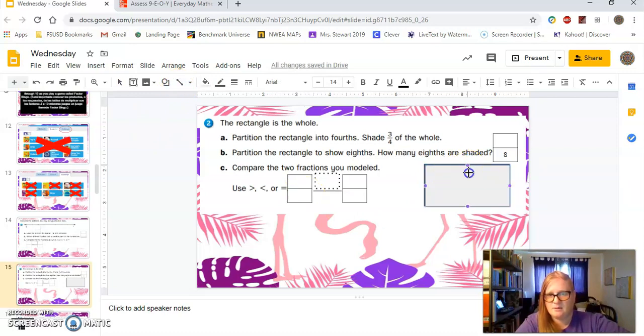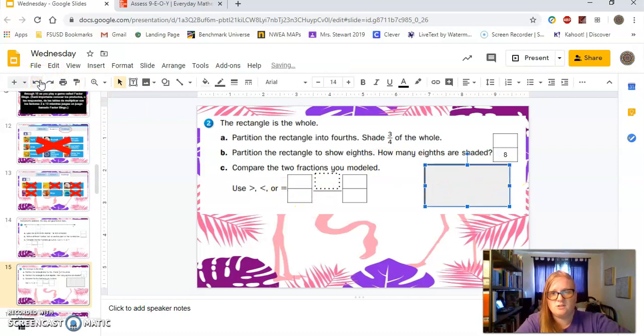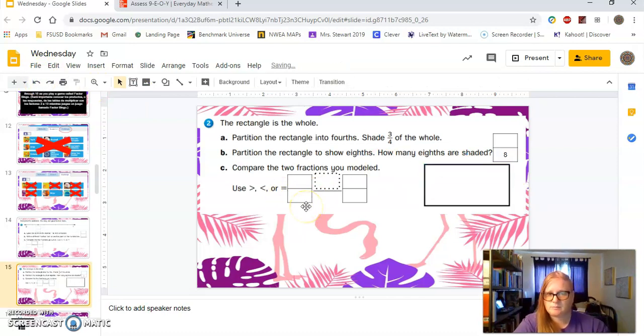Let's add in some lines. Well, this one will have it as half, and then you'll need another 2 lines for fourths. So you could do that if you like. Otherwise, you could use lines. But if you draw another rectangle, you'd be able to shade in 3/4 of it, maybe. Or you could use 4 rectangles, either one.